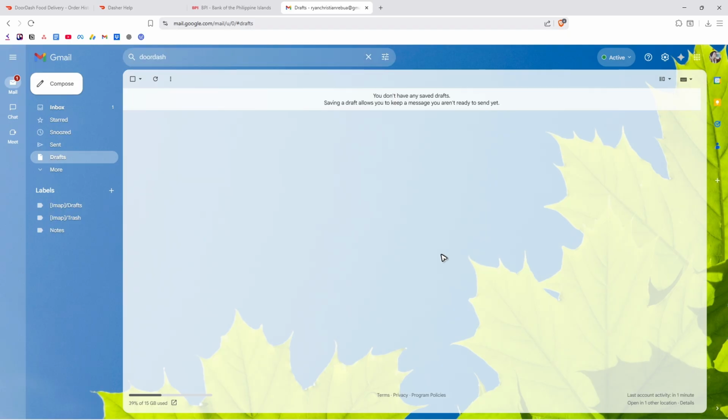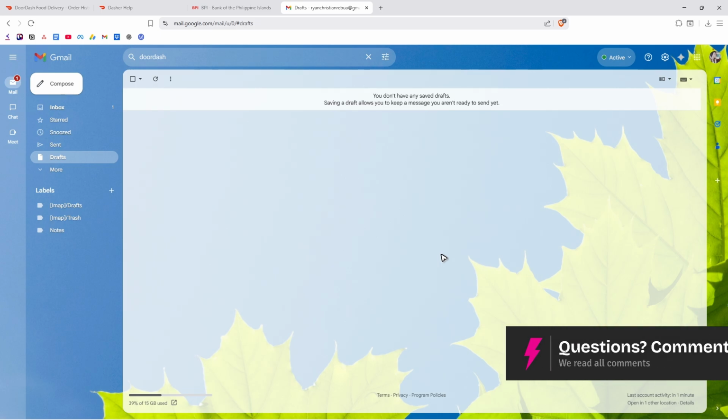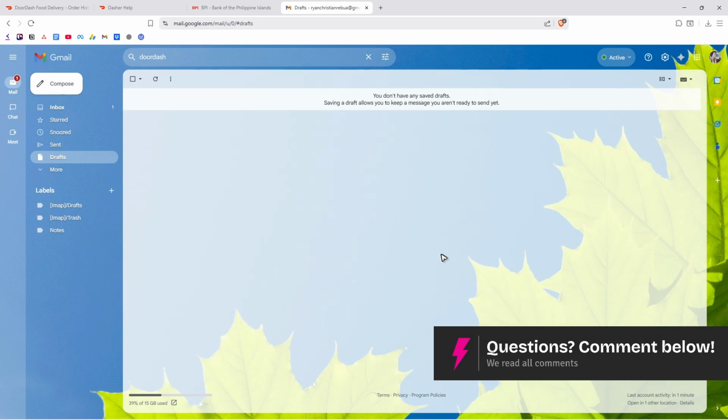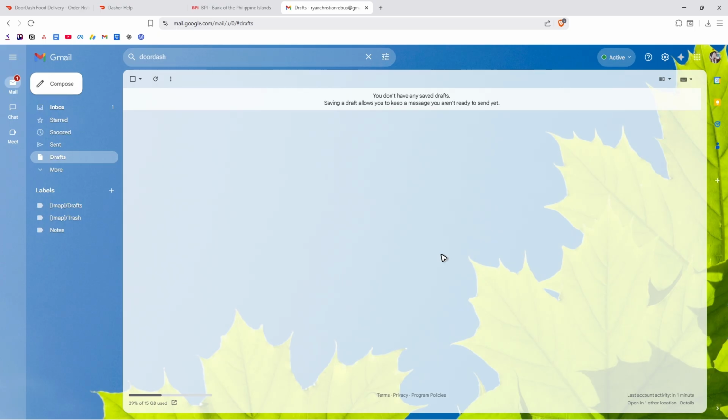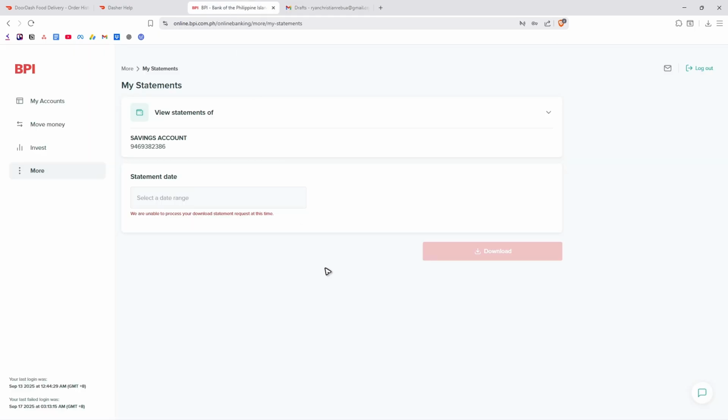Now, if you are on a business or team account, you can go ahead and log into the work portal and then just click on the billing history tab and then select download to get a PDF or CSV of your billing history. And also you can go ahead and go to your banking app, select the statement date and wait for your copy. And then once done, you can go ahead and look for DoorDash orders. Okay, and of course, you'll have to manually add it into your calculator.